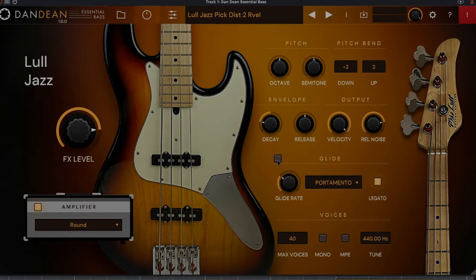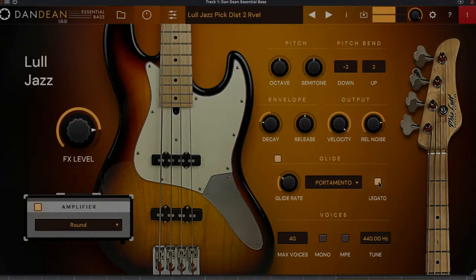You can set glide, so you can have it on legato, so it only slides when you have one key still down when you press the other key. You can set the amount of voices, you can tune it anywhere from 400 to 500.